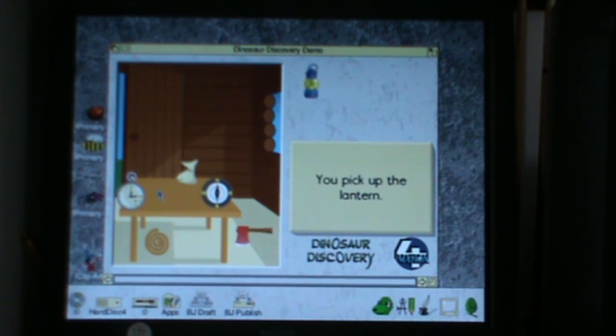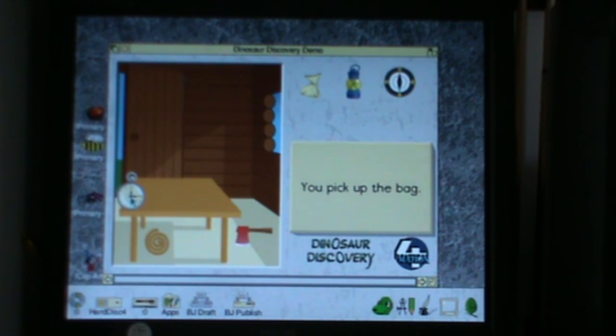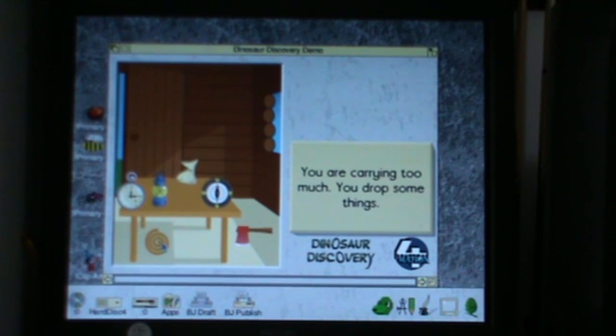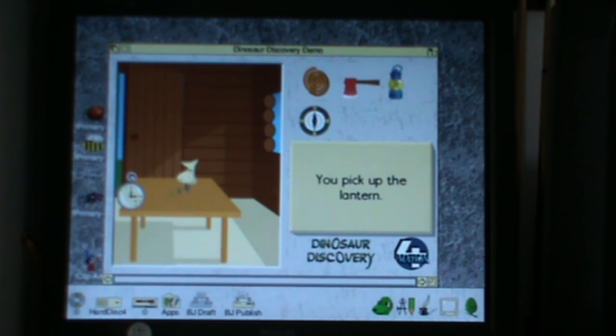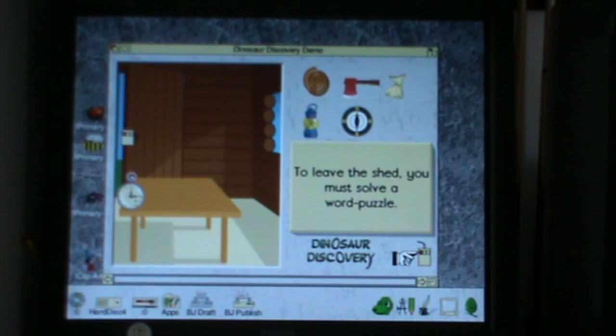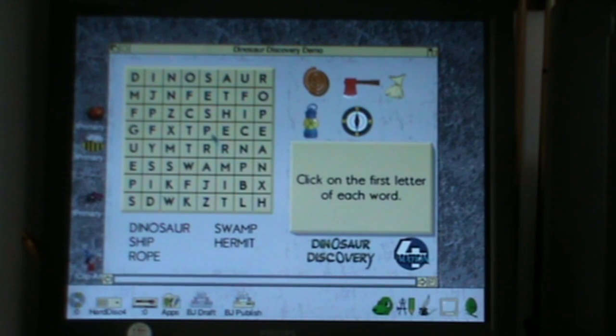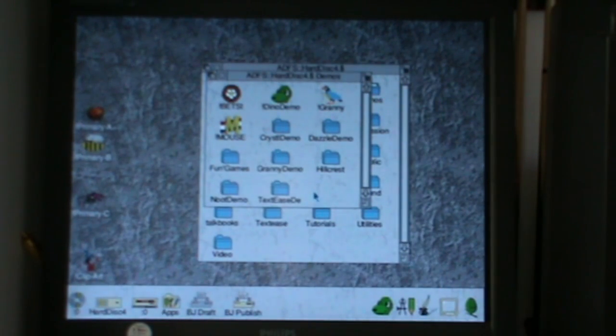Okay, so we can take a lamp, compass, and a bag, and a watch. Now what do we do? An axe. Okay. And a rope. Okay, do I have to drop? Oh, I see, so you've got to choose where. Well, we'd better take those two things, a compass and a lantern and a bag. And then can we click on solve a word puzzle? Okay. Yeah, and it's a teaching aid. All right, so we've got to find a word puzzle with these things in it. Quite a good little game.